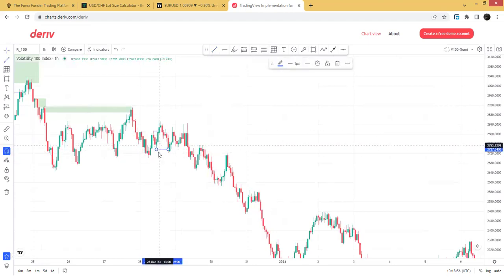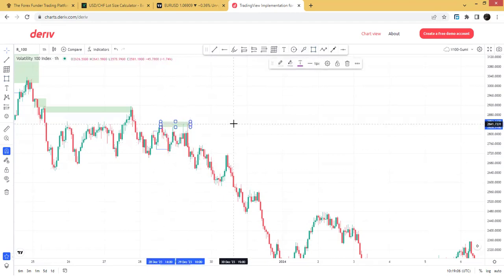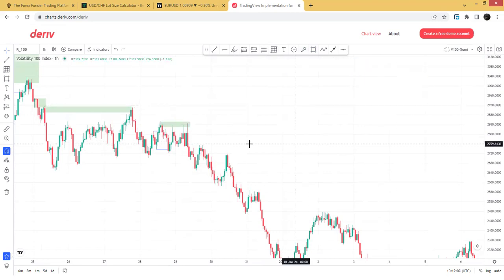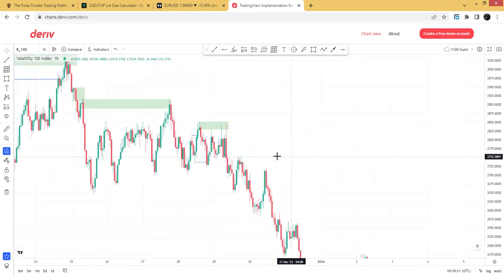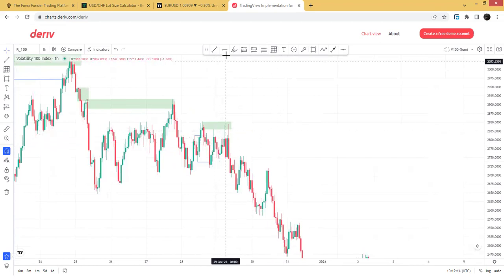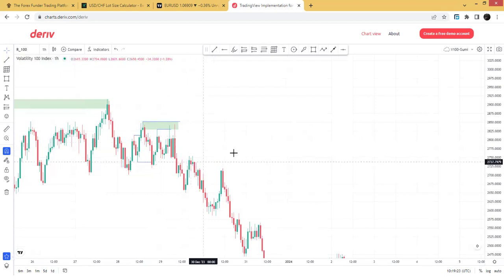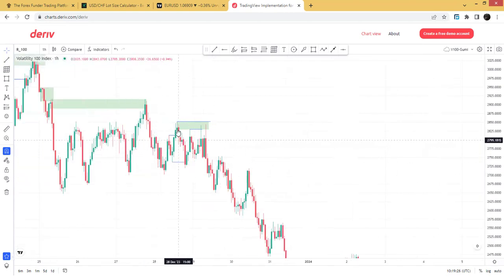This is your sweep, this is your break of structure, this is your other block right here, the last green candle that lets this push to the downside and broke structure. But if we could get on a smaller time frame, like the 30 minutes time frame, we would have been able to see this liquidity here that is just below it, clearer. But unfortunately, we can't. I'd already seen this on H1, so there's a sweep. But on a 30 minutes or 15 minutes time frame, this would be a lot clearer for us.